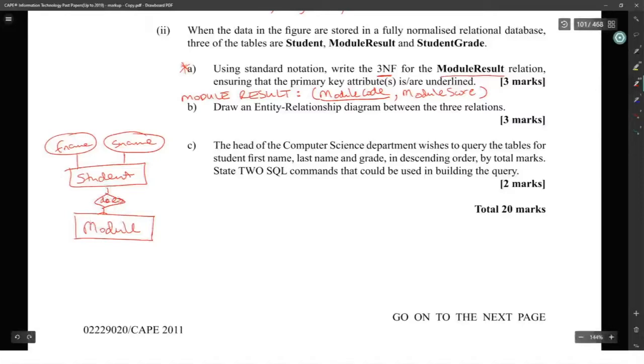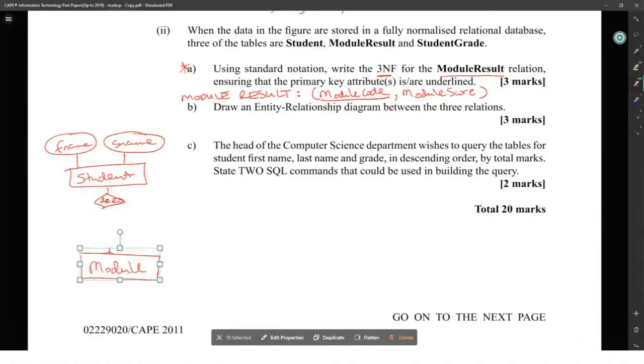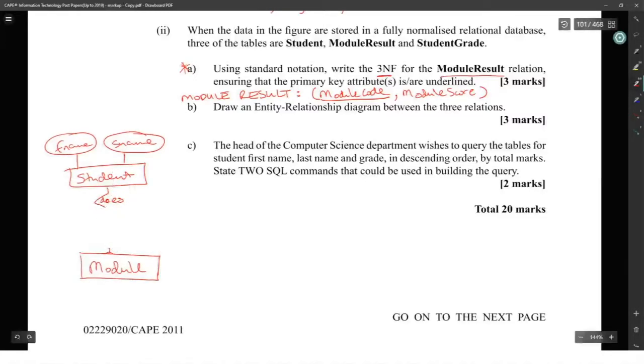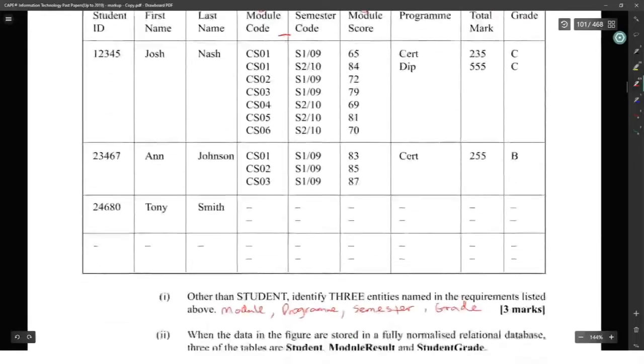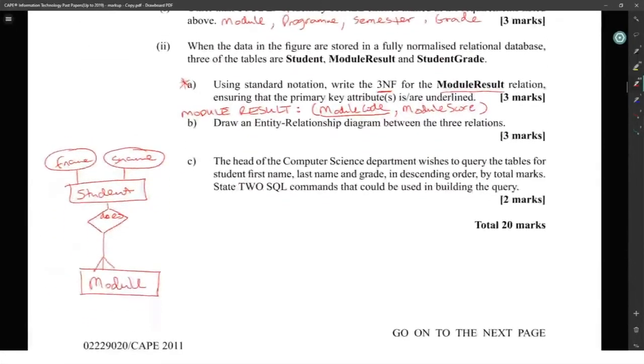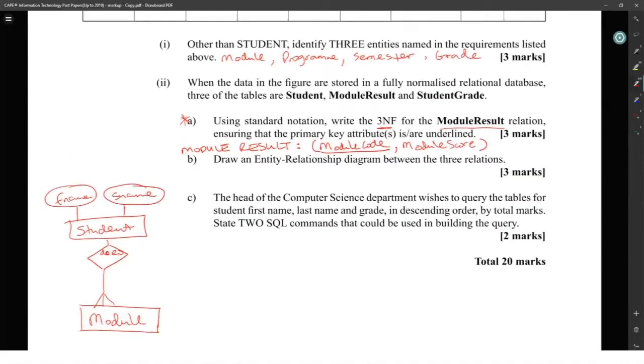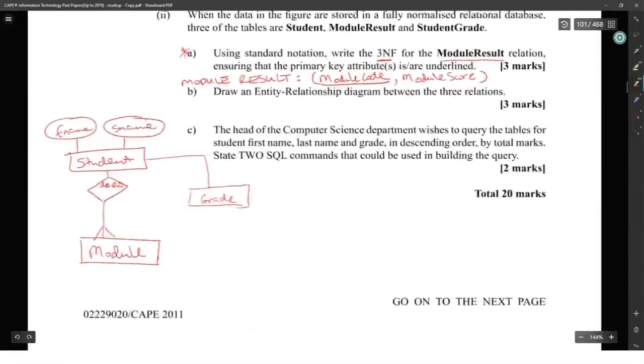One student does many modules. Right. So one student does many modules, and we know for sure that a student has multiple grades.